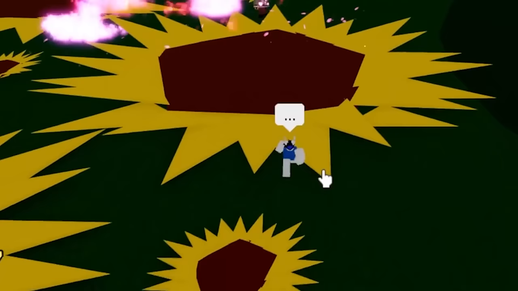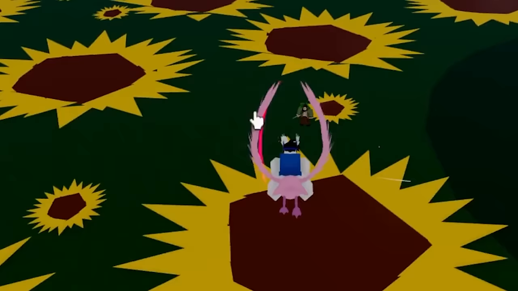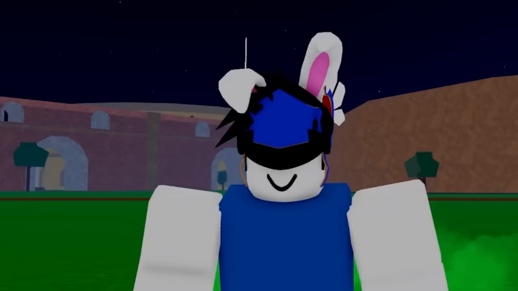Wait, okay, the boss didn't die. Okay, let's see. He needs to come back. Oh, where is he? He needs to come back to get the boss. The boss has only 1 HP. Where is this guy? Oh, no, he gave up, I think. Okay, guys, these are the instant glitches to get infinite money.